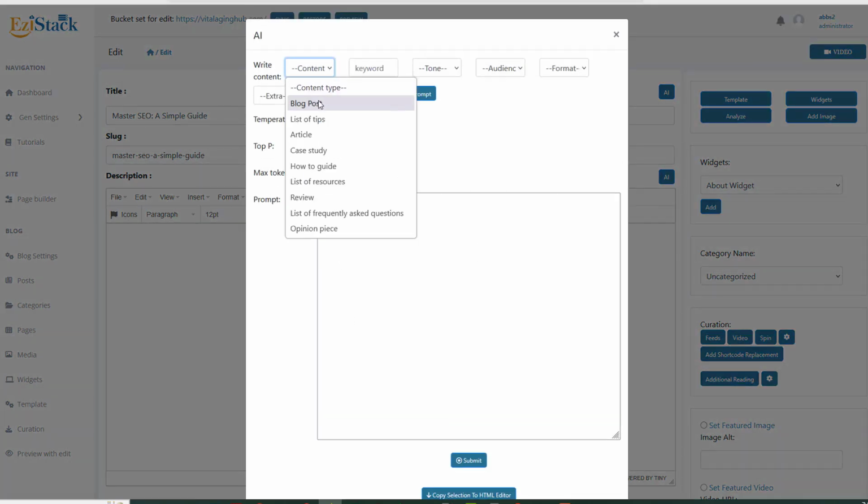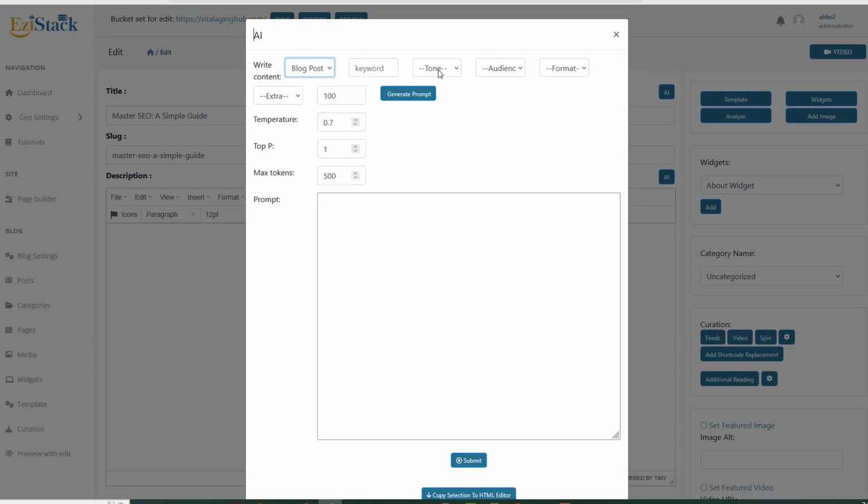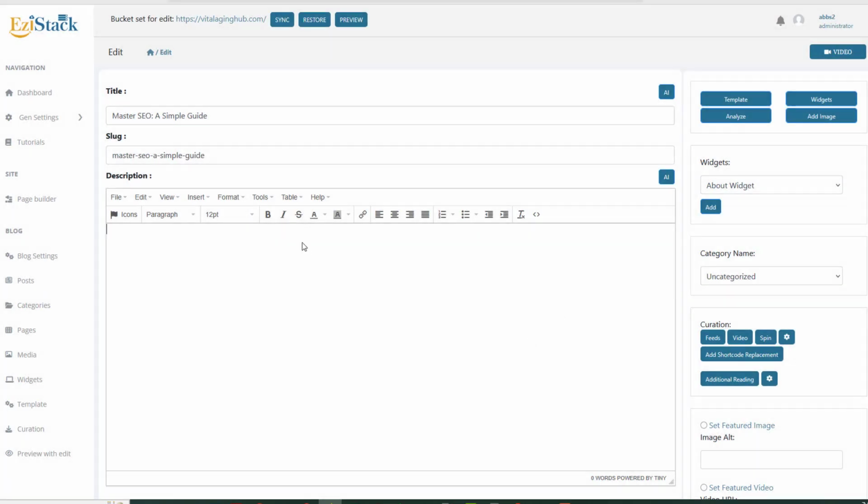I can go ahead and ask it to construct a blog post and, you know, get my tone of voice, get my audience and everything correct exactly how I want, and then ask the AI to go and create it that way. Or I can go ahead and write my own content down here. And I can even go ahead and get the AI to rewrite and write details about it.